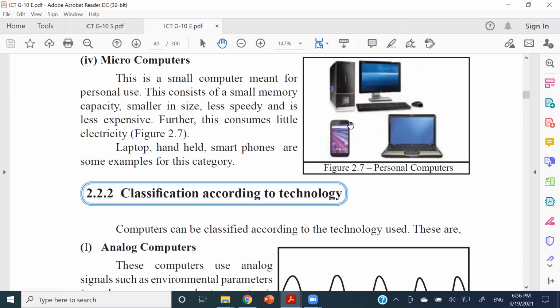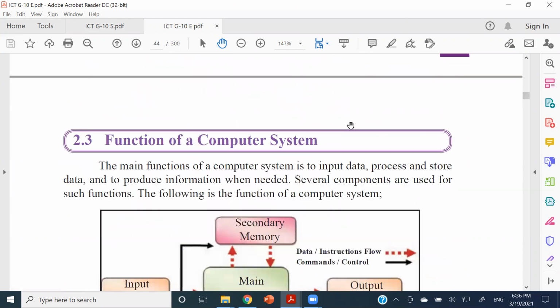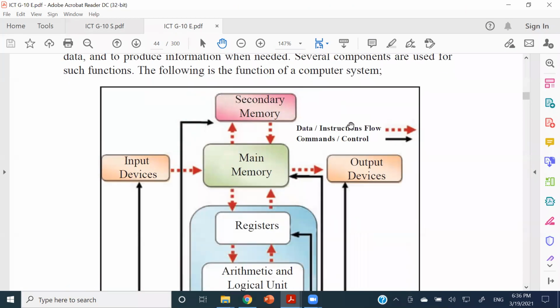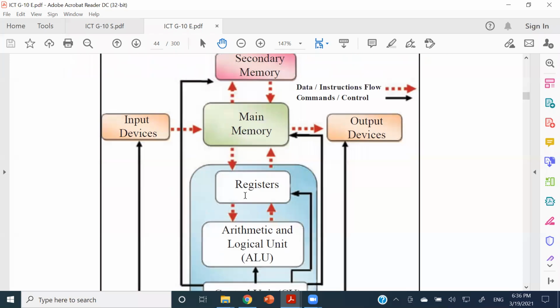We categorized those things, and then we talked about the functions of a computer system, right? How the inputs, outputs, storage, memory, and CPU work together to perform the process or the execution inside the computer.